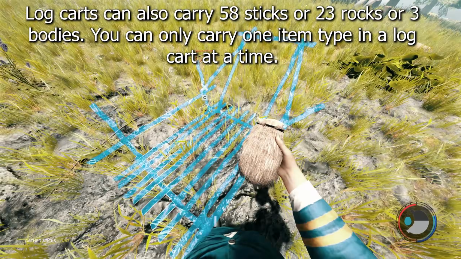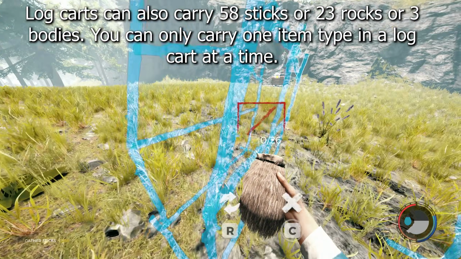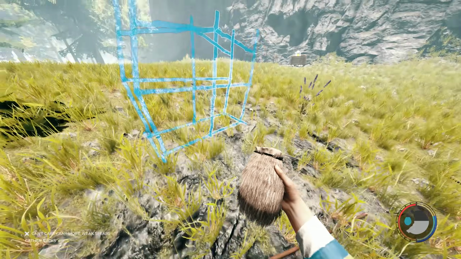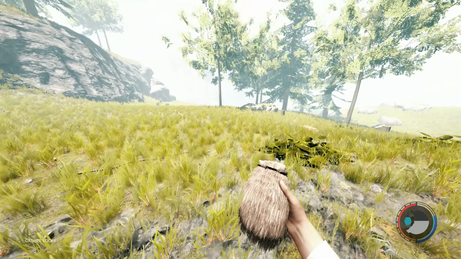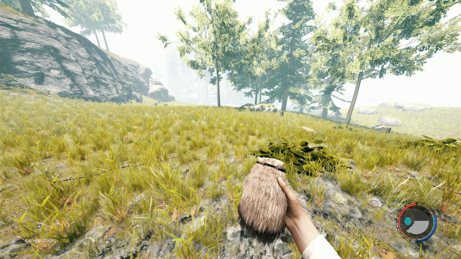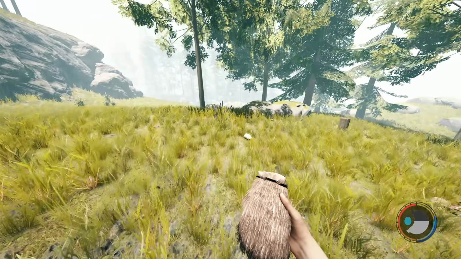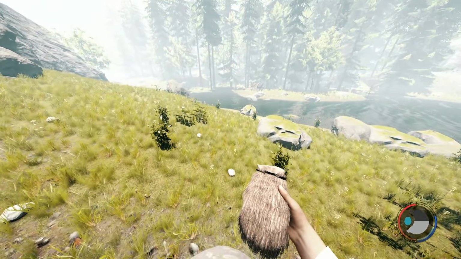Now, this can't go on boats, this can go on boats. This can't move and can be destroyed. This can move, can't be destroyed. Do not, and I swear for the life of me, do not take log carts into water. Never do it. It's extremely bugged out. You will lose the log cart. Just never do it. It's bad.